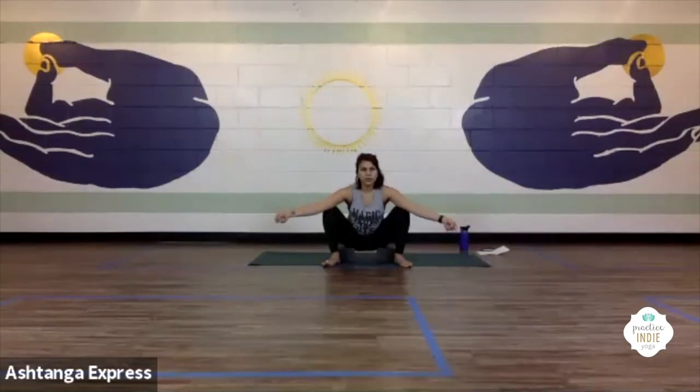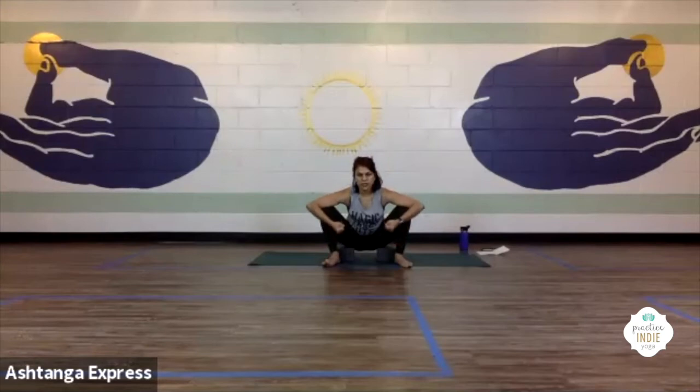And then hands can come down to the ground. Inhale, find length. Look forward. As you exhale, you're going to reach your index finger and middle fingers for your big toes again. So you might have to bend the knees a lot. You might have to walk your feet a little closer. Taking the bind here. Inhale, think sternum forward, gaze forward, butt back. Nice, that's it. Exhale, fold in, elbows reach towards the short edges of your mat this time as your skull drops low in your forward fold.